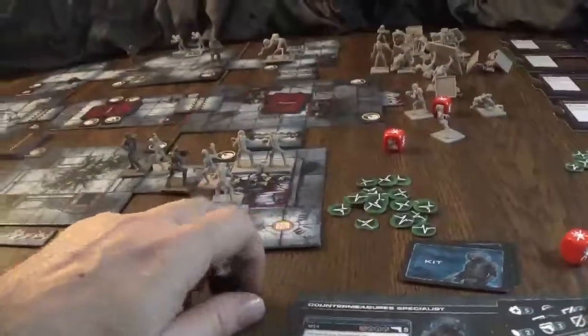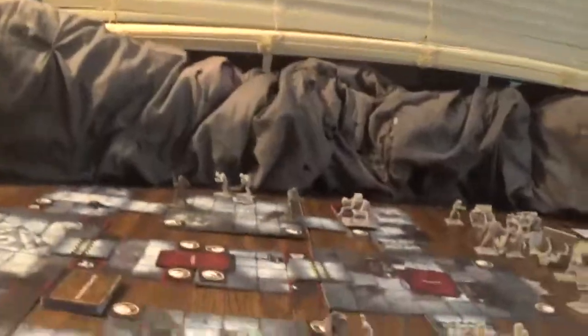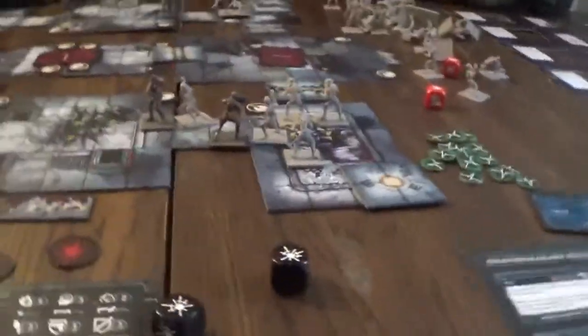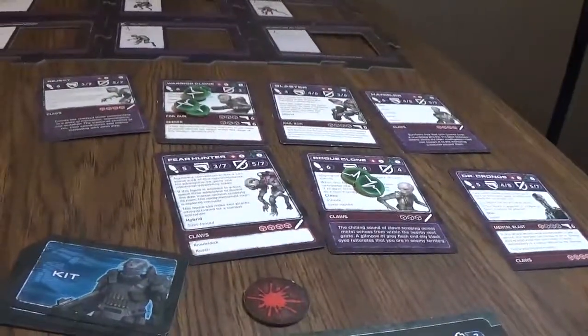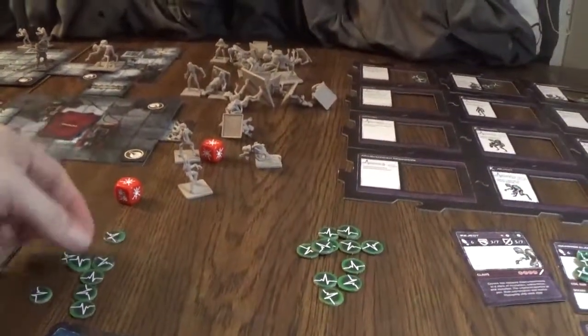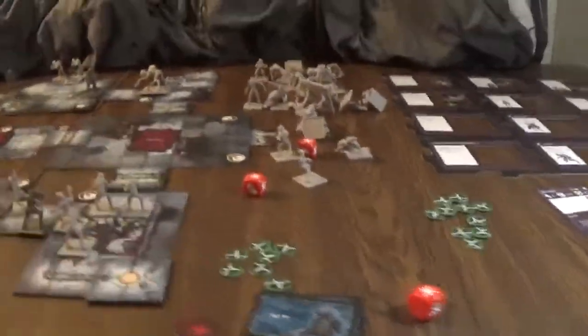Okay. Then we're going to activate those two guys. So let's activate those, and they're going to attack the countermeasure specialist each. Okay, he gets popped. And the second one, whiff. Now we're going to activate the Fear Hunter. And I'm going to play Frenzy. Okay, so there we go.